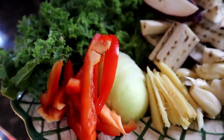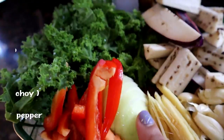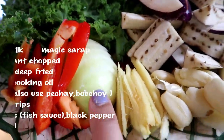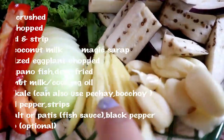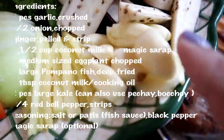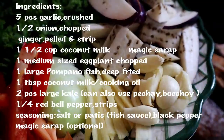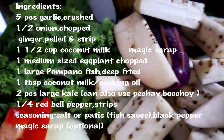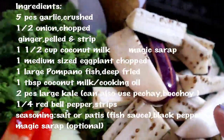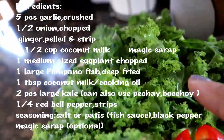So for our ingredients, we're gonna be using about 1/2 cup of white onion. You could actually make use of red onion if that's available. And then I am using a little bit of ginger that I sliced into strips, about 5 cloves of garlic na pinitpit, and then I also have 1 piece of eggplant or talong that I just sliced, and then I have 2 pieces of kale leaves.